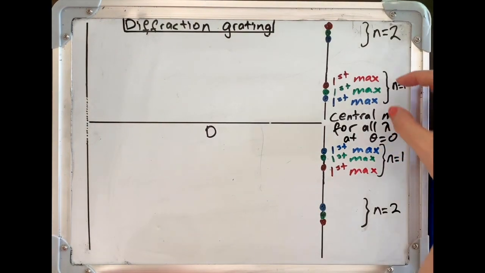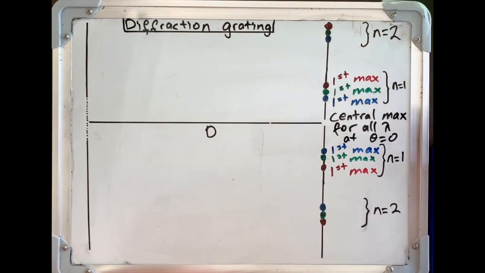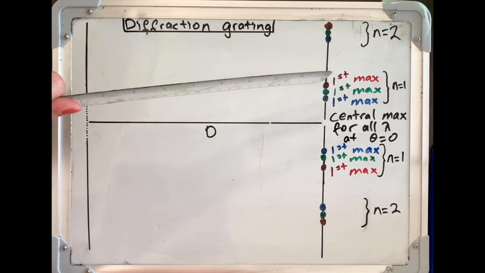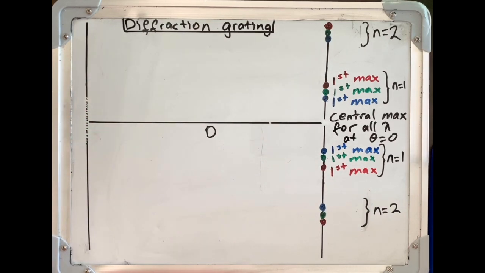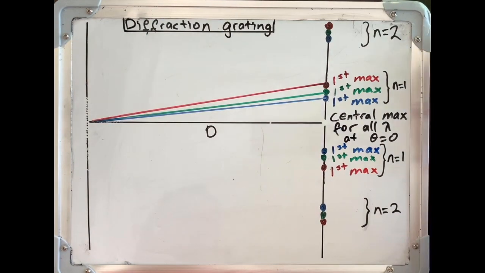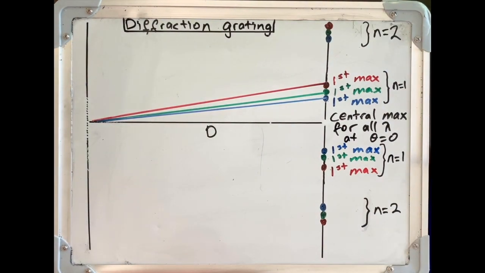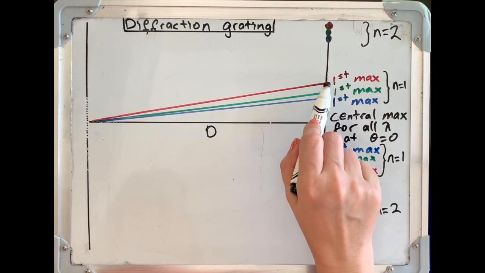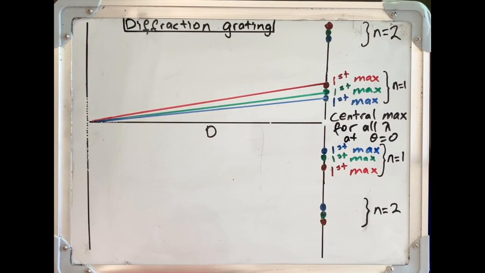So the first order maximum, second order maximum. Please realize that blue has always the smallest angle and red would have the largest angle. As you can see, the angle to the first maximum is measured exactly like we did in two-source interference explanation, always from the 0 degree to the first maximum. Now let's go with what we did for two-source interference.